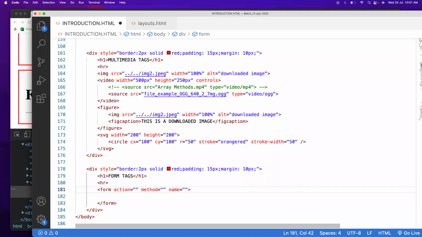But if you use the post method, it will only post the data to the database. Got it? So these are the two types of methods that we have in a form, when you go with dynamic forms, not static forms.